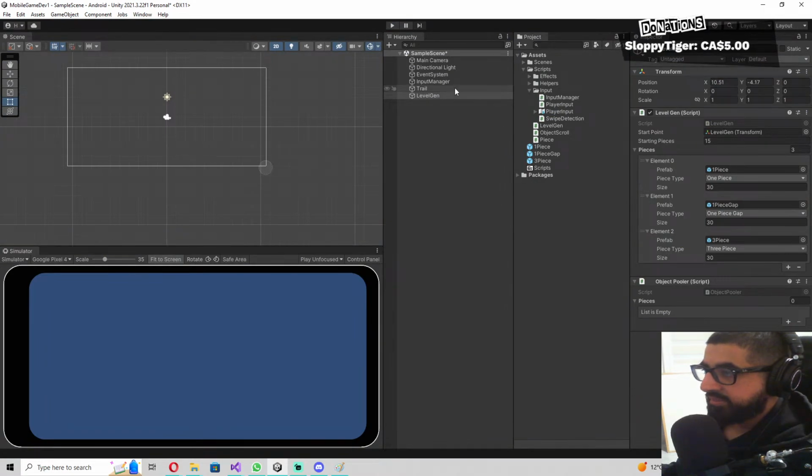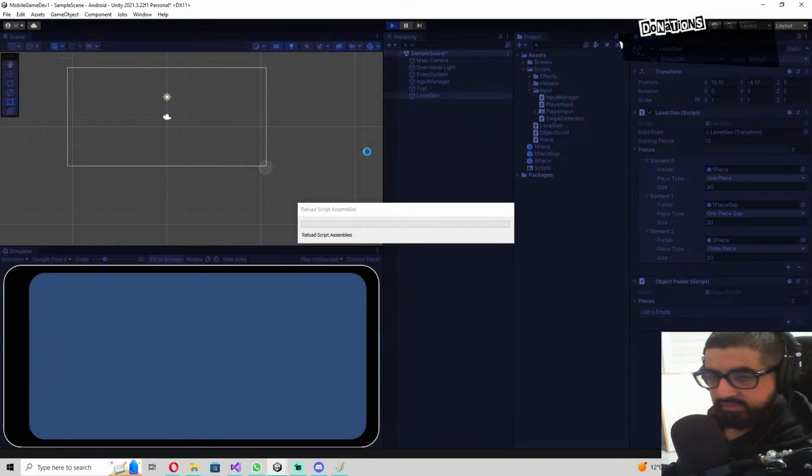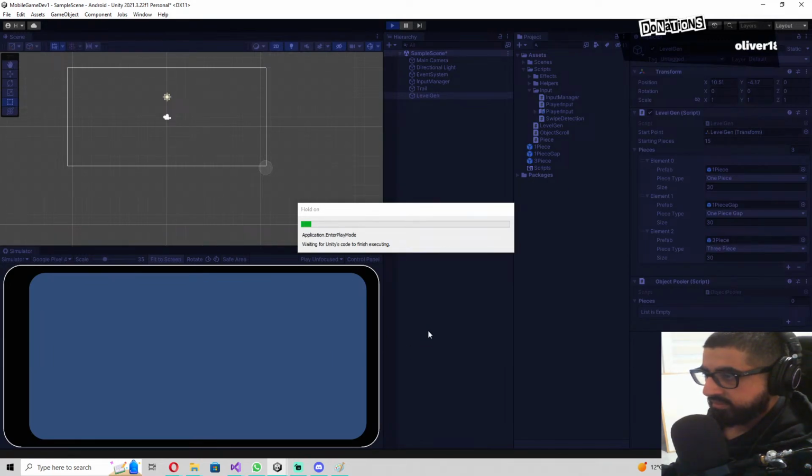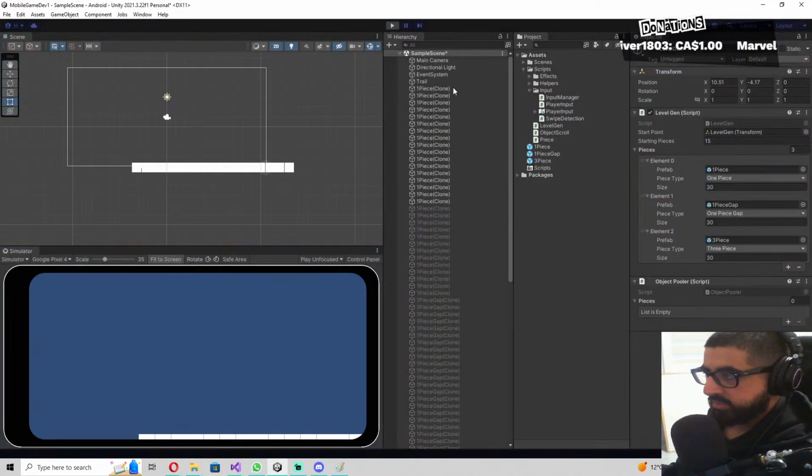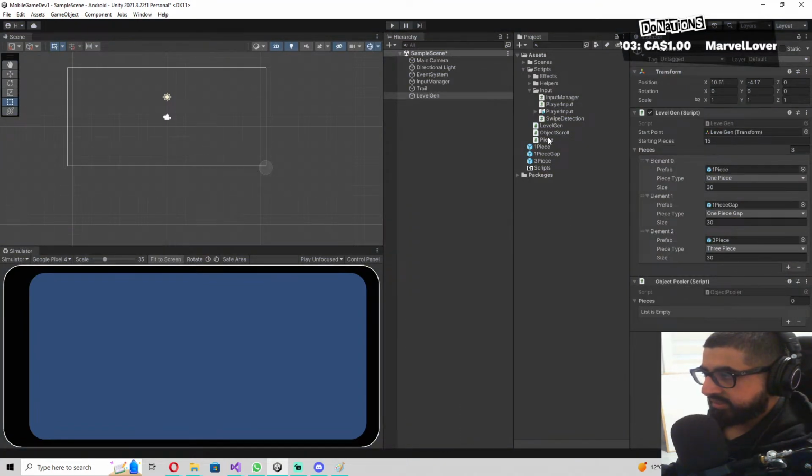Oh no. All the prefabs are different. That's so weird.